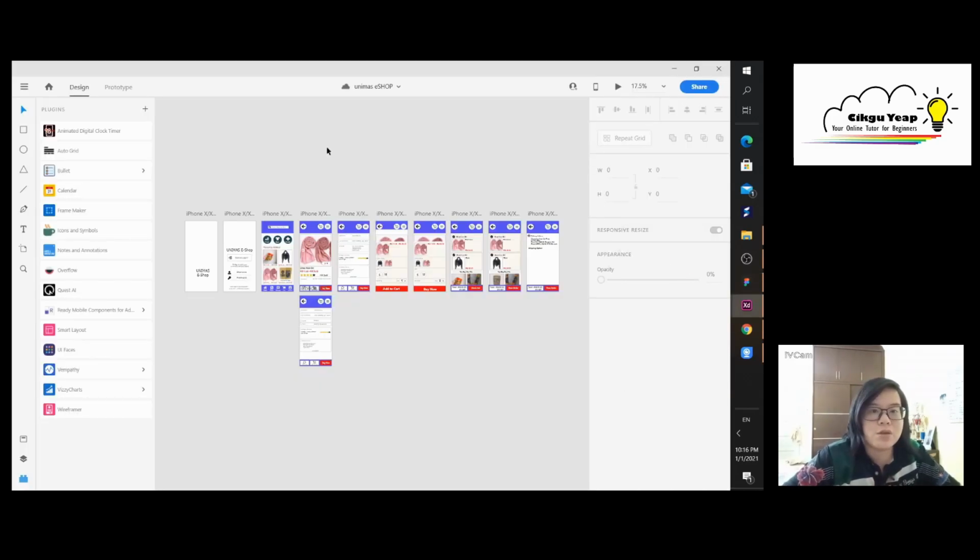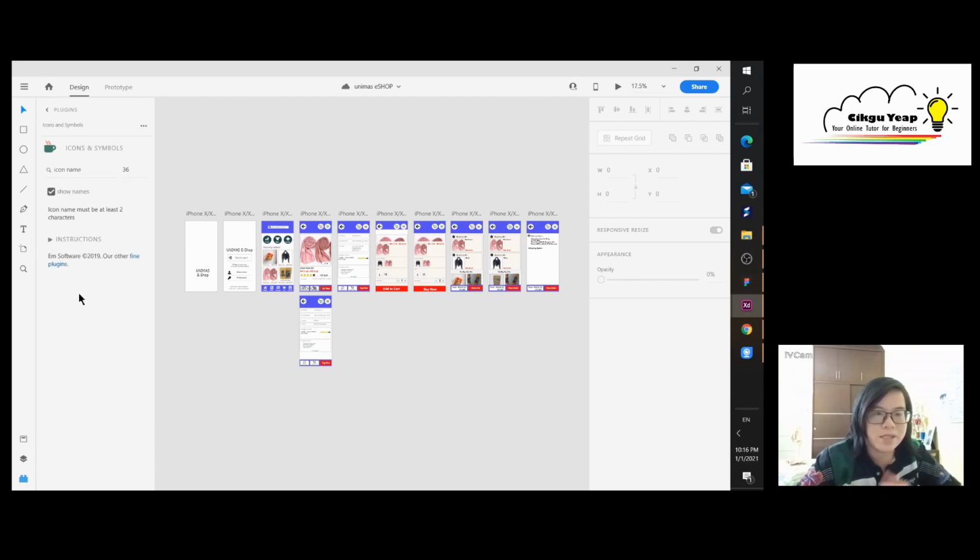So what is so special about Adobe XD is that it is free software which you do not need to pay monthly fees or any yearly subscription for the Creative Cloud. Okay, so what's so amazing about Adobe XD is that you get to choose your own plugins, and for example, you don't have to design the icons.